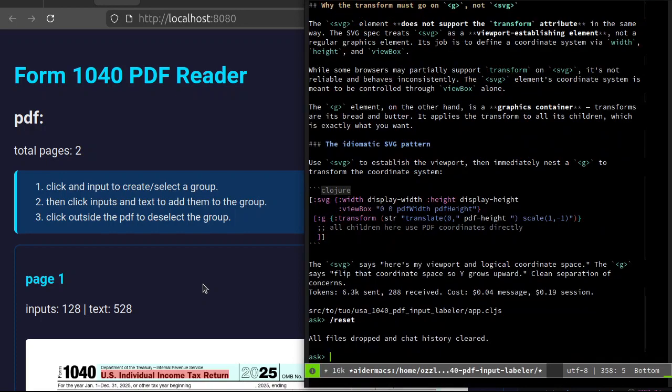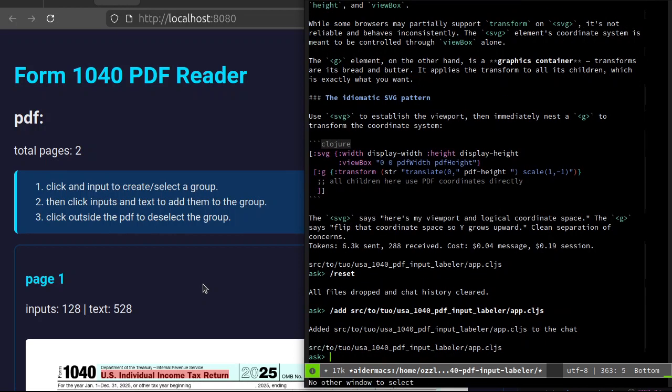Can I unreset? Probably not. I don't know. I'm going to add this, bam.